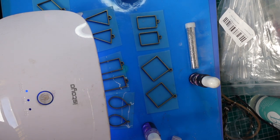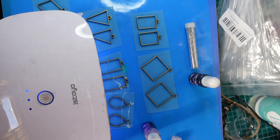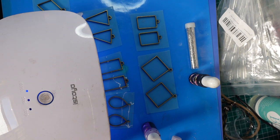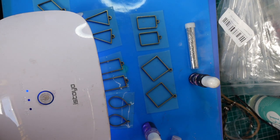Now just remember folks, where have I put it? Hang on a minute. Remove your UV resin from the UV light. Don't leave the pots near the UV light, otherwise it's going to go hard. Hopefully, yeah, that one's all right.